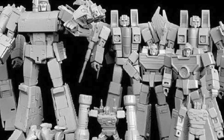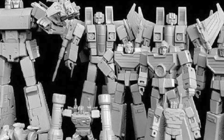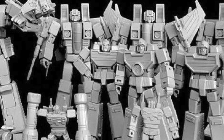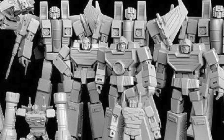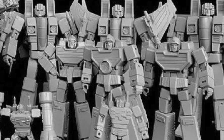It wasn't available at mass retail. You played such a big part, or they played such a big part in the original season of G1, and then the toys looked so vastly different than the cartoon. So I think it's always nice and pleasing and kind of exciting to me to see a modern Reflector that reflects, so to speak, the G1 cartoon aesthetic.